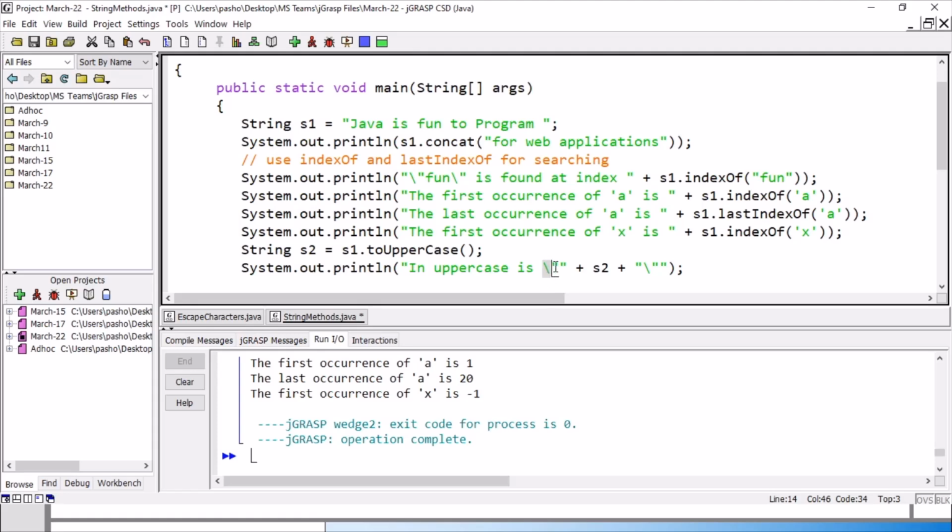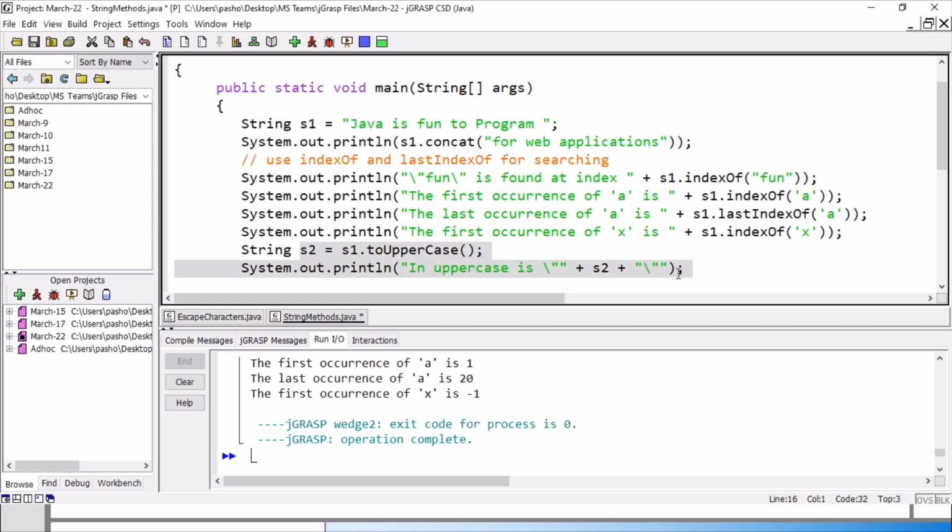The purpose of this double quotation is to print a double quotation, and the purpose of backslash double quotation is to print that. So I need the message, the in uppercase, bounded by two double quotations. s2 is a new string. So we will have two strings, the original one and the one after we converted, which is given back by toUpperCase.